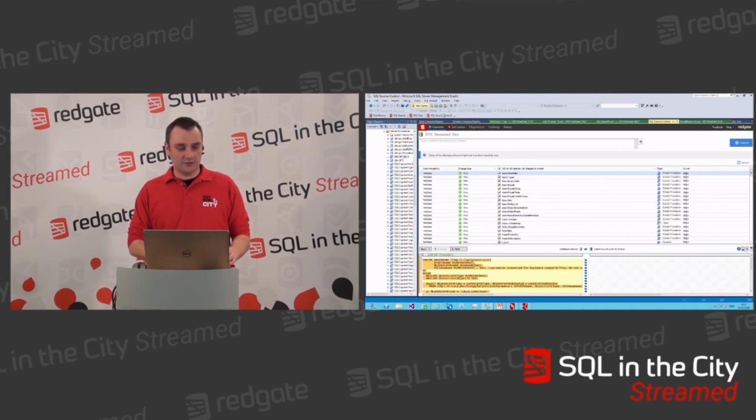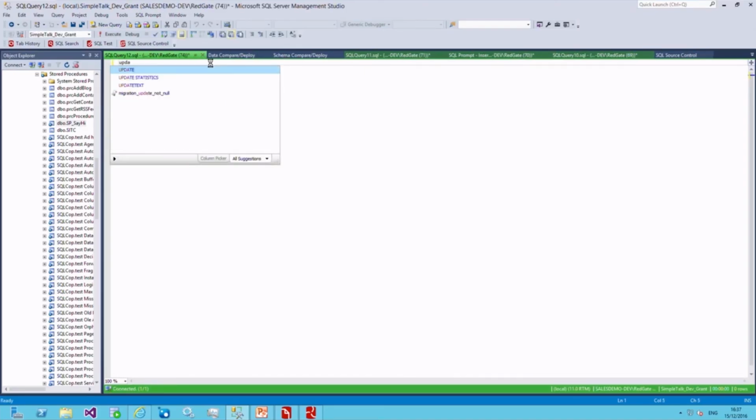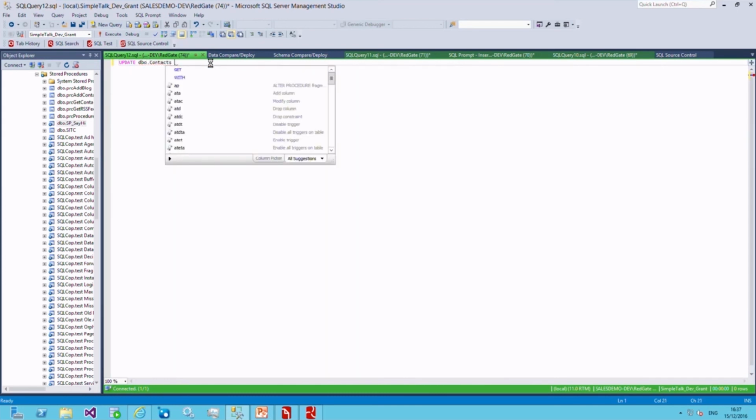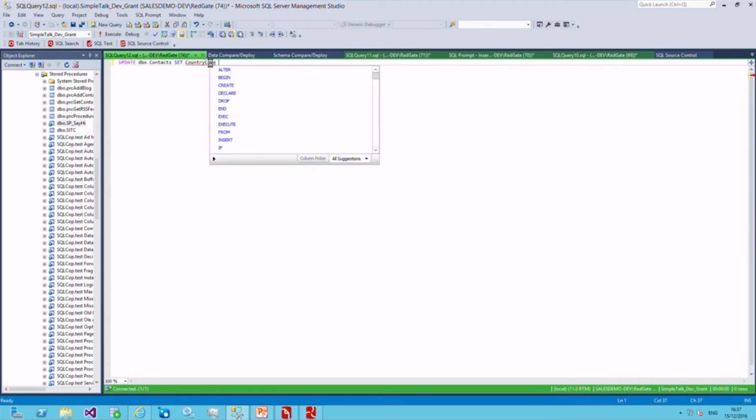So here, if I open a new query, let's imagine I'm doing an update to our contacts table, and I want to move to our office in Pasadena, so I want to set my country code to US.